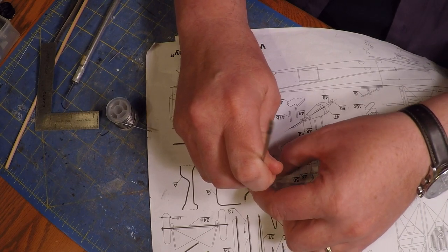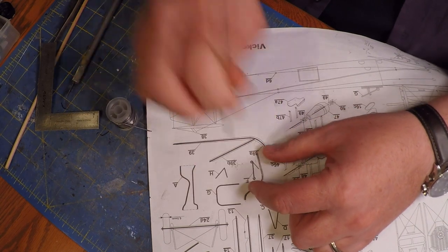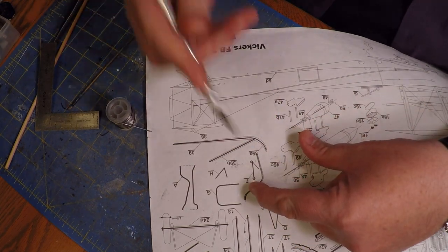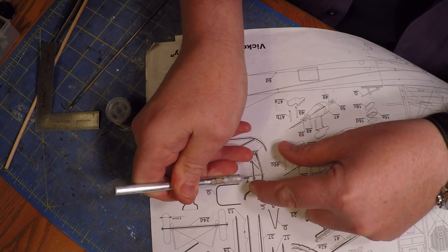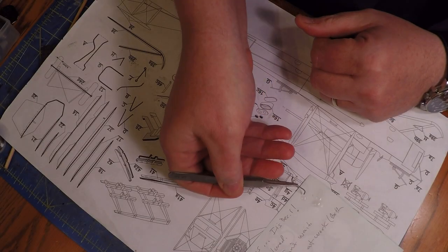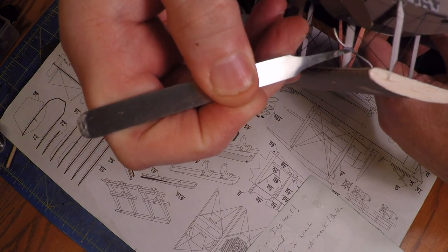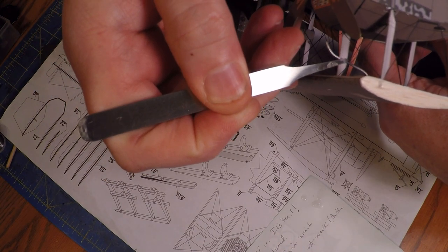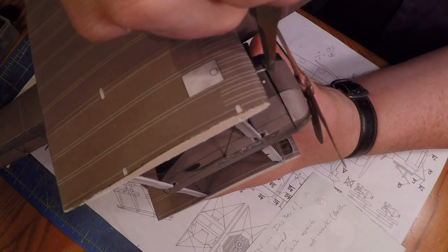I mean, they fit really well. Those of you who know about Wing Nut Wings plastic model kits, sadly, rest in peace, Wing Nut Wings, this basically fits like that. You do it right, and you cut everything, there isn't a lot of playing around. So, put a little glue on one tip that's going to go on the underneath side of the wing, and I put a little bit of zip kicker on there beforehand and just glue that right in like that, and you can see it stays.